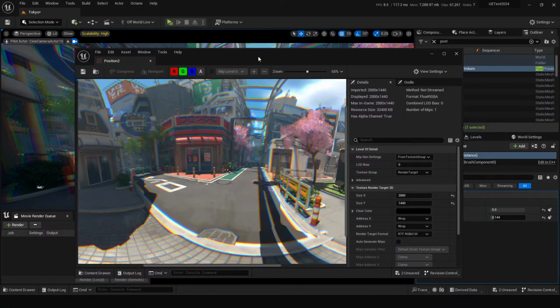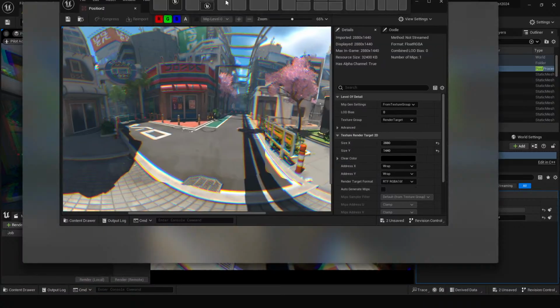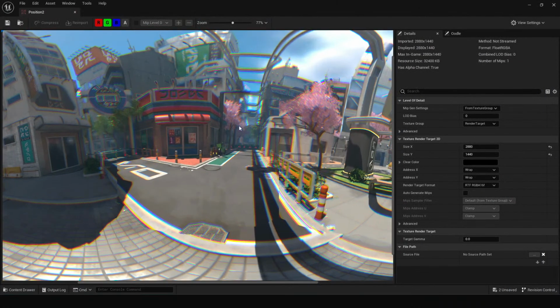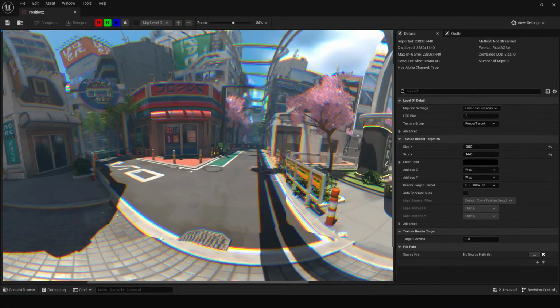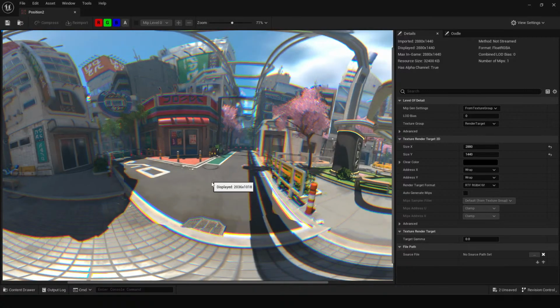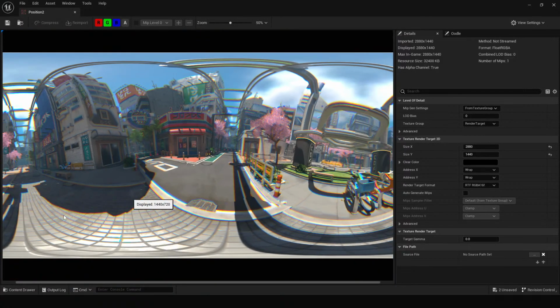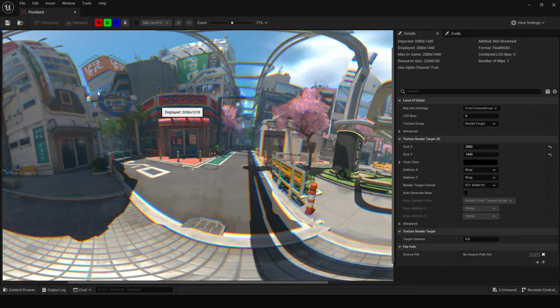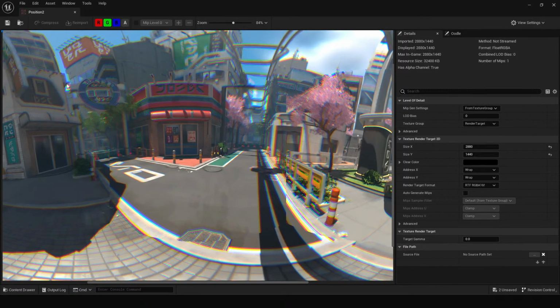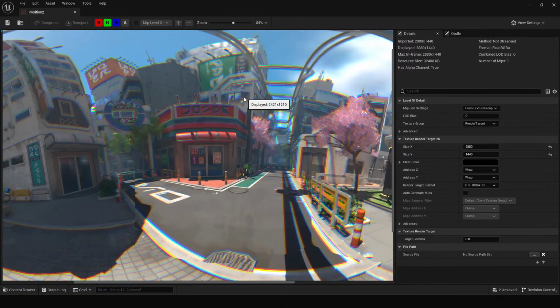We can see that this causes seams. So here you can see this jagged edge, and it's sort of an outline. You can see it runs up here, down here, along here. And this is an outline of the 6 faces that make up the 360 render being stitched together. So using something like chromatic aberration will make these 6 faces visible. And it's something that's really hard to clean up because it's all over the place.